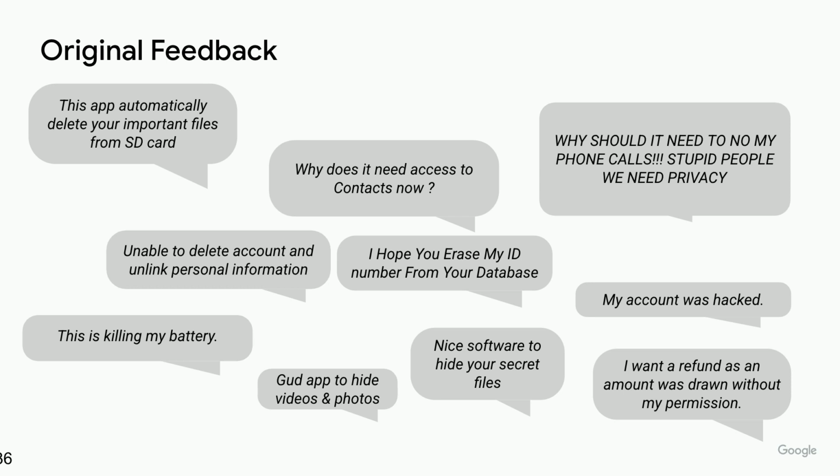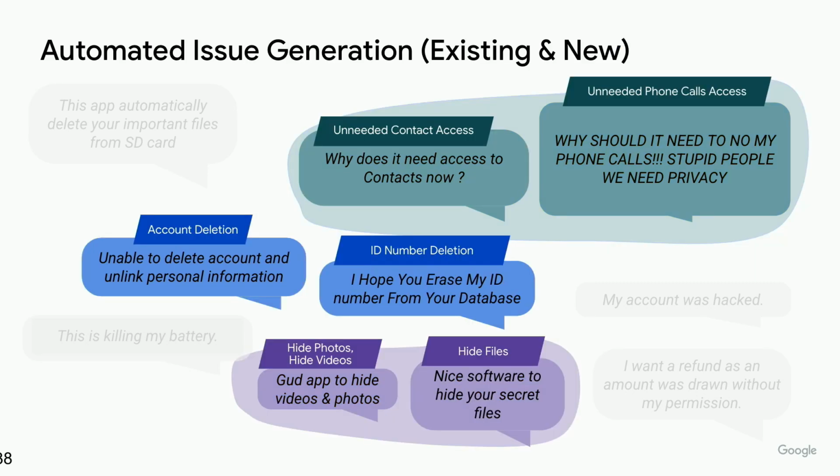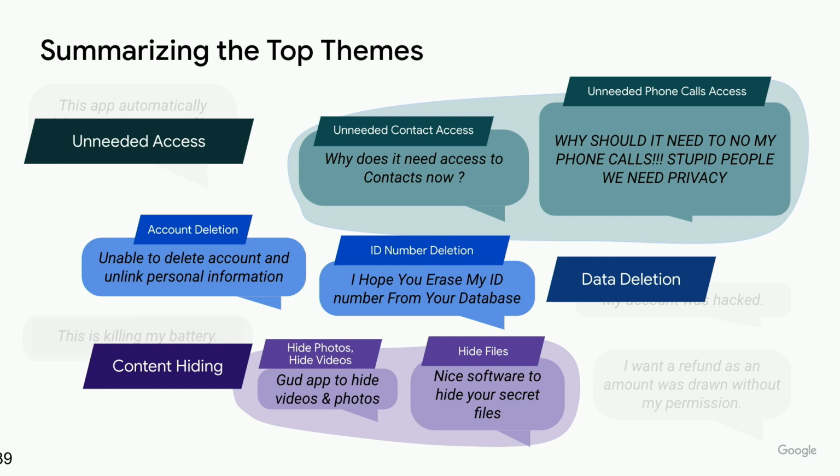So you've got all these reviews, and the first thing you want to do is extract those that are about privacy. The next thing you want to do is attach these fine-grained tags. Something's about contact access, something's about hiding files. The little green things go together in a bigger level theme. The themes get a title. The themes get summarized, okay? That's a well-known capability nowadays. You can easily pass it thousands of reviews, and it can give you a one-sentence or one-paragraph summary. Really, really helpful for digesting all of this stuff quickly.